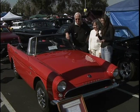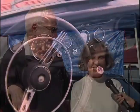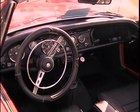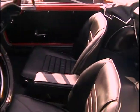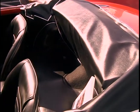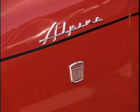It's great shape. About how long did that take you to get it back into shape? Oh, it's a work in progress that never stops. It's your love for cars too. Yeah, we love it, and especially her. She'd sell me before she'd sell the car. Hey, you know what? A car before a man, that's okay. Most people, though, recognize this car as the car that Don Adams used in the series Get Smart, and the only thing we don't have is his shoe phone. His shoe phone. Got to get the shoe phone.